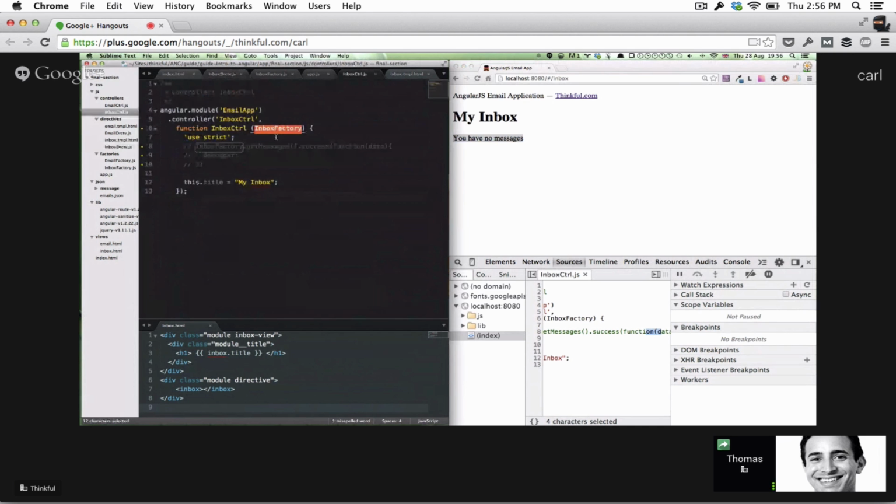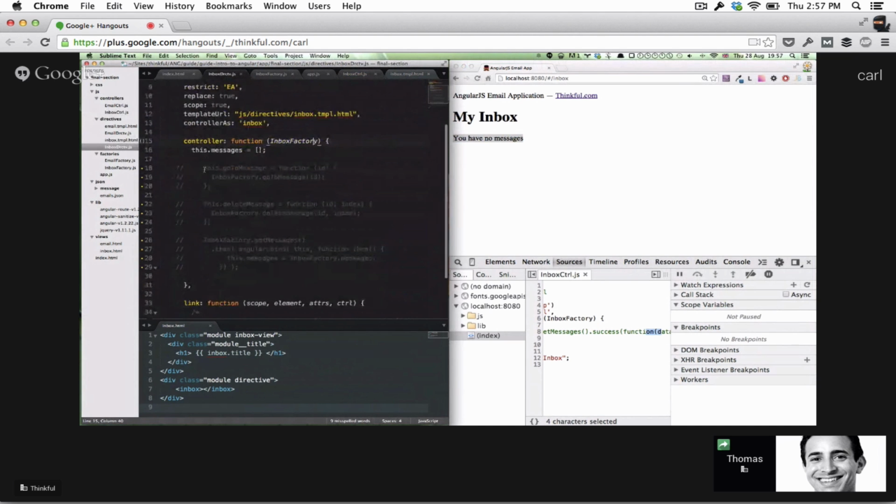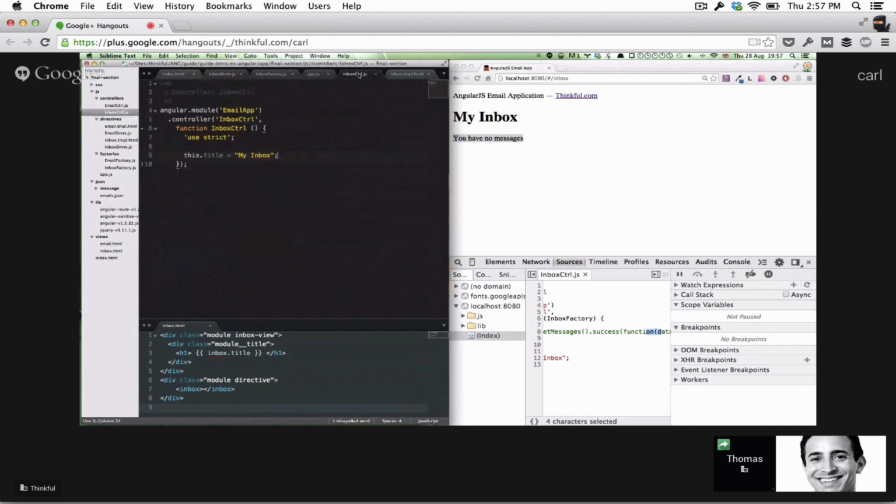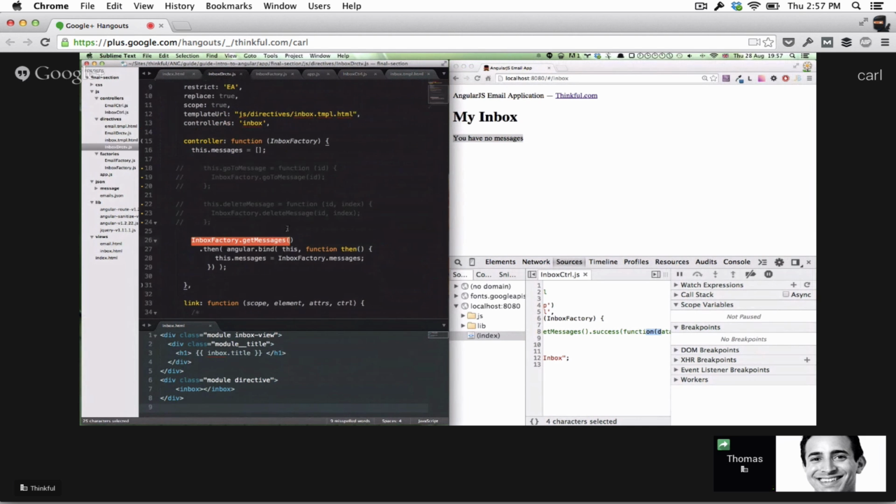Now we don't need any of this stuff in the controller. Let's just get rid of all that, and we can just carry on moving through this. So next thing, we're creating a function which is goToMessage. Or in fact, no, let's do this one first. The getMessages. What this is going to do is the same thing that we had in the controller a minute ago. Right. Remember we did inbox.getMessages? Yeah. But instead, we're going to use it inside our directive. We're going to use the then, and then we're going to use this function to set the messages.